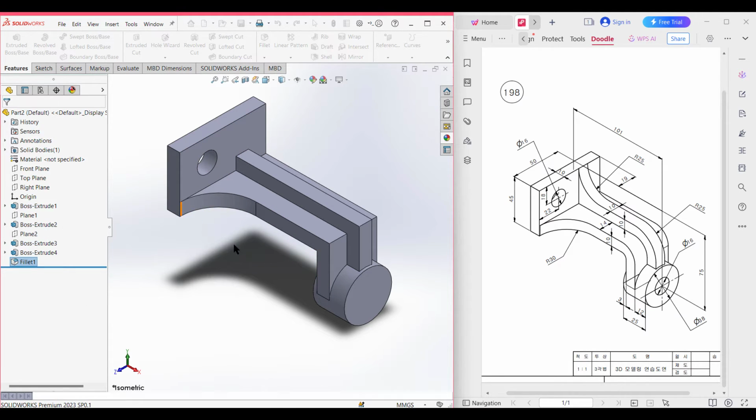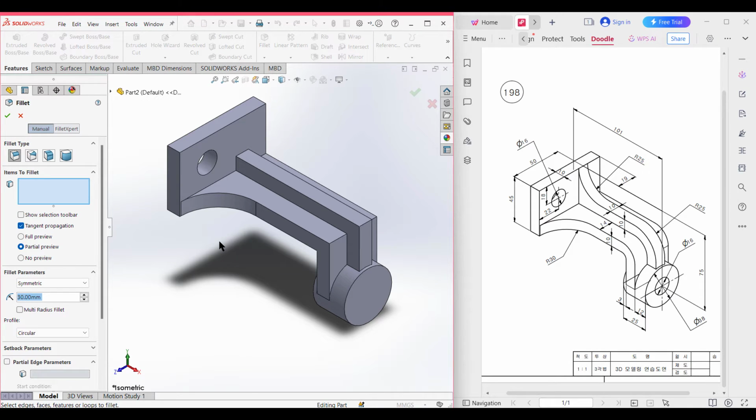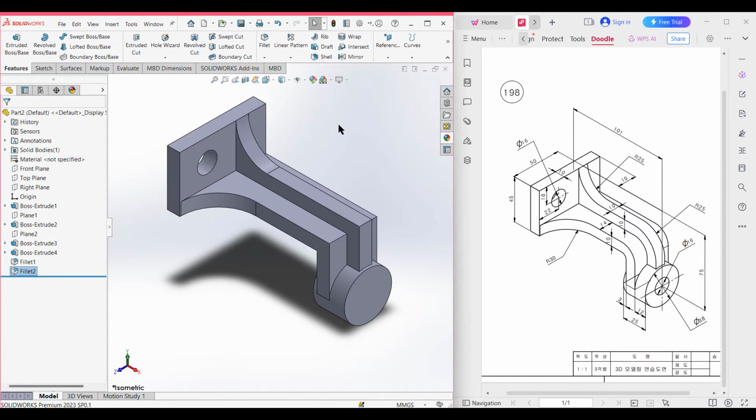Now press OK. Now again select the fillet entities from here, and this time we will draw a fillet of 25 unit, and this fillet is situated here. Now press OK. So our second fillet has also been done.